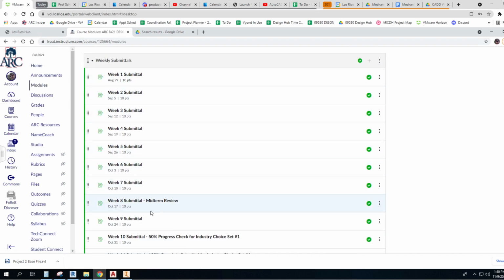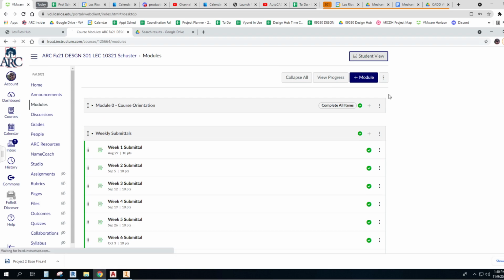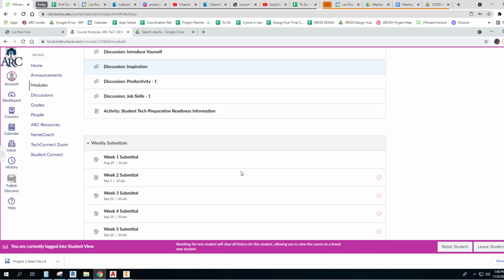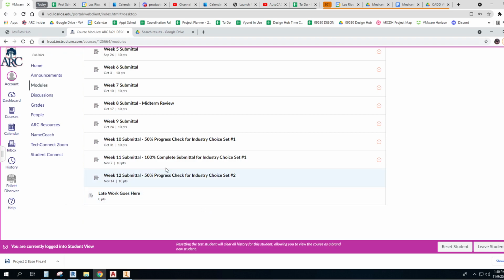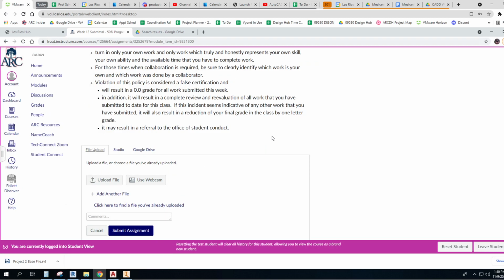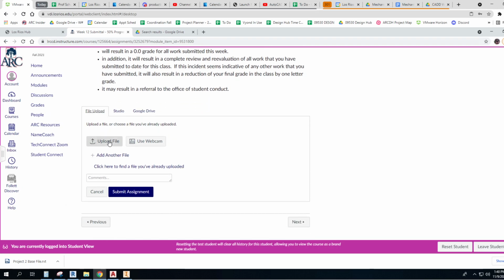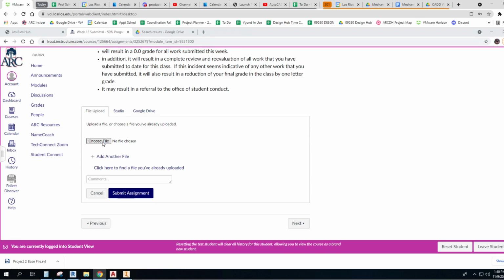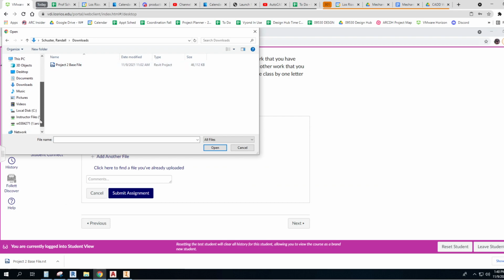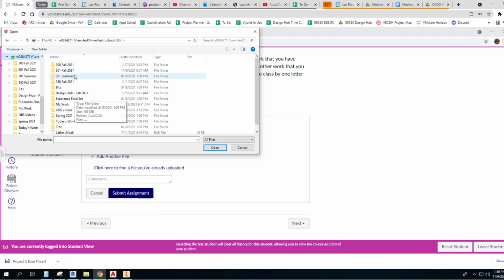Okay, so let's go into our student view. Come down to the assignment, and I want to upload the combined PDF. So let me find a PDF. Let's see if I've got one in there. No, I have a PDF somewhere.